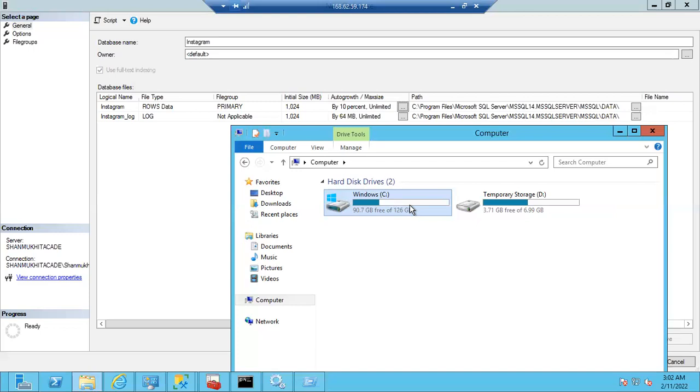Very good question, excellent question. The max drive size can be 2 terabytes. I can increase this C drive up to 2 TB, guys. There are two uses with that. One: your database size is 10 TB, imagine 10 terabytes. You cannot host a 10 TB file in a single drive, and you cannot break the files. Now your MDF file will be stored inside the C drive. You will create an extra MDF file that will be hosted in another drive.